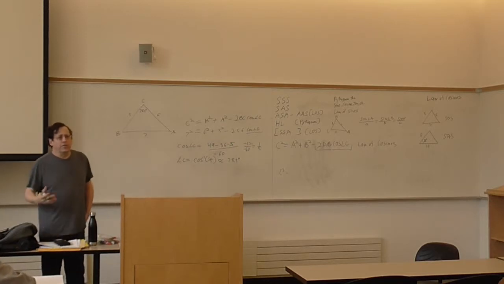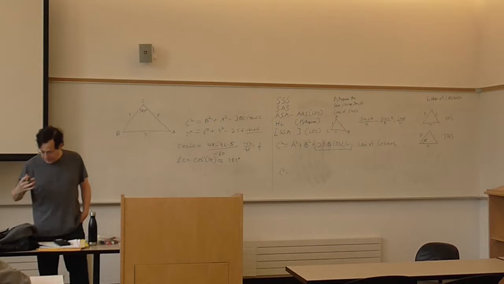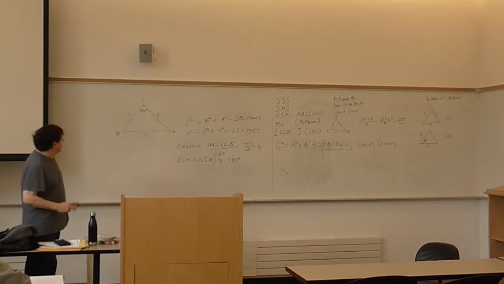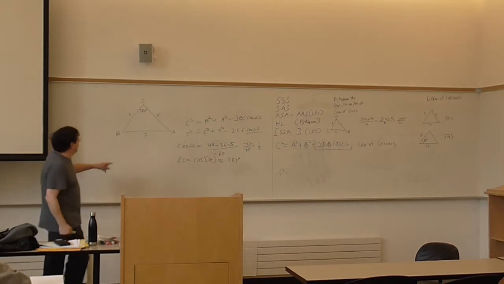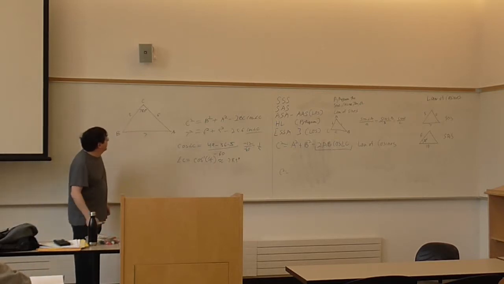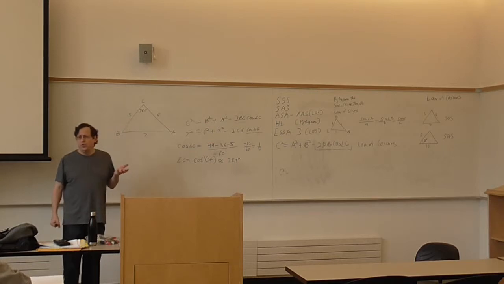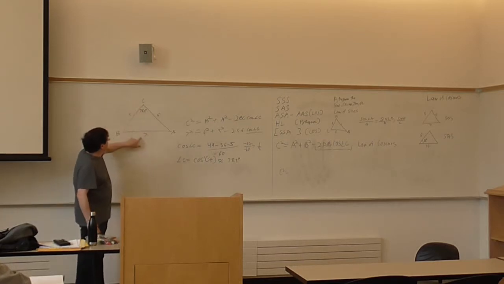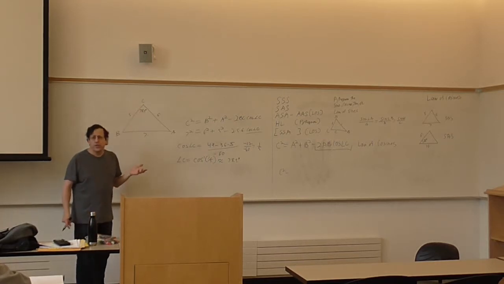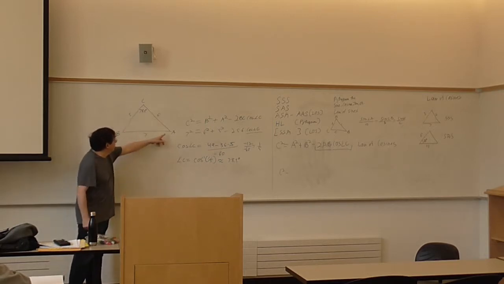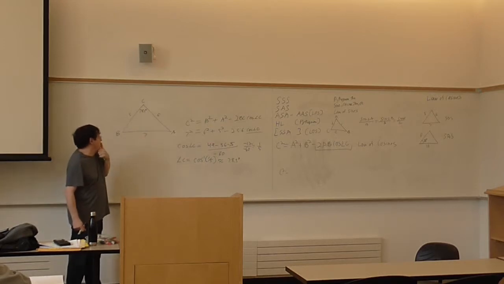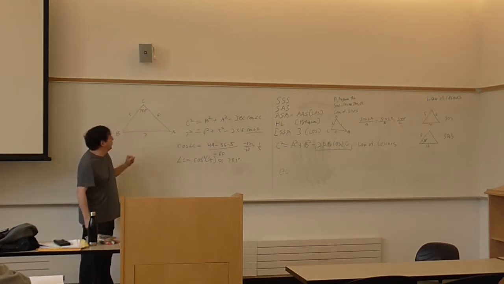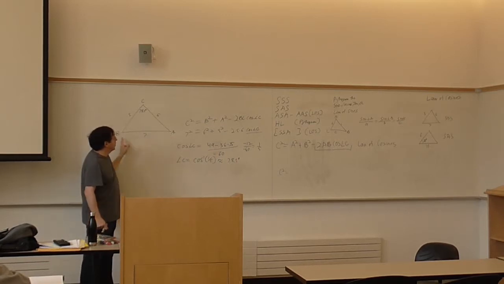So we cracked this nut here, the SSA. I'm sorry, the SSS. We're not quite done. We have 2 more angles to find. But now we have some choices about how we go about this. We've got an angle and an opposite side, so we have that important ratio to use the law of sines. We could use that against these sides and these angles. Or I could repeat what I just did using the law of cosines, but using a different angle as the one with the cosine.